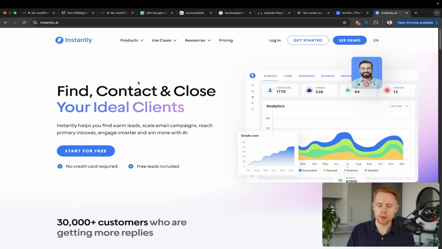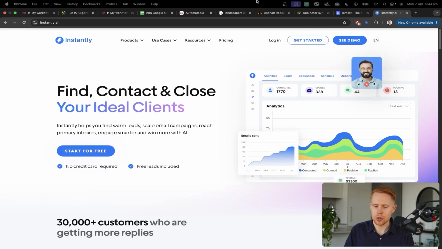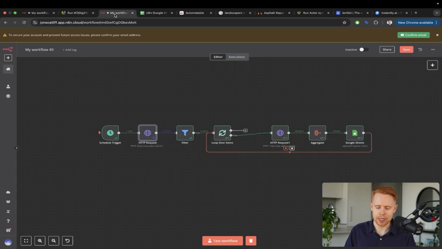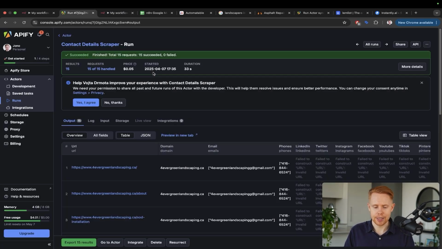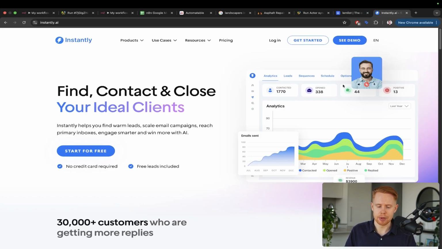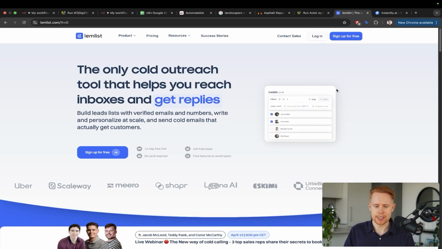Then you could take results from Google Maps, and instead of having to manually go through them one by one, you can extract it using something like n8n and Apify. Automatically add these people into the Google Sheet, and then cold email outreach them through Instantly or Lemlist.